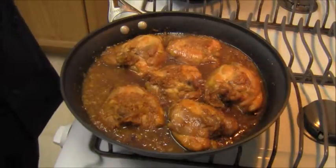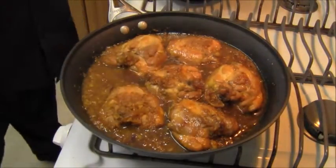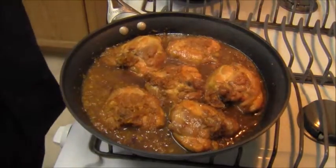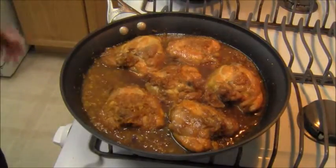It smells like ginger in here. It smells like sugar. It smells like pepper. It just smells lovely. It smells like caramel. Shallots, garlic, I can't wait to eat this.